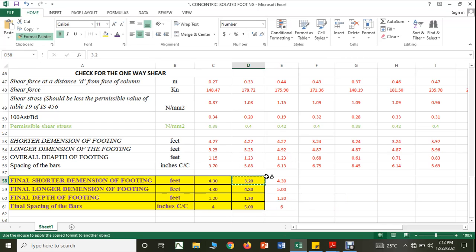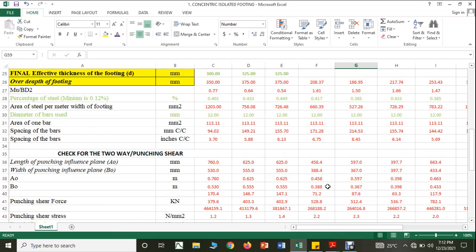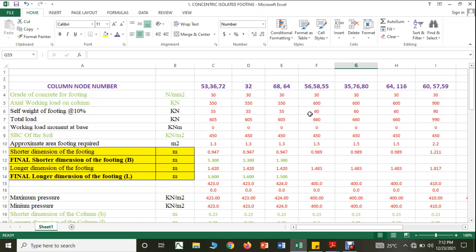Okay, yes, so this will be my final values. After this, we have completed these 3 now. Okay, we have completed these 3, right?